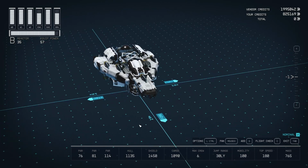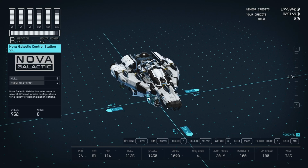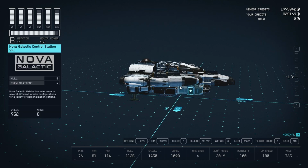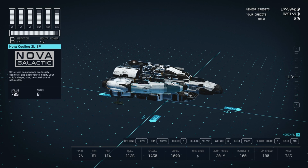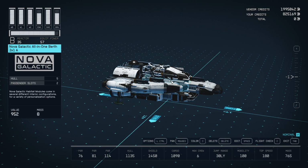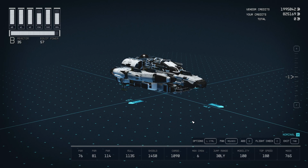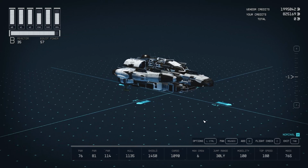And this is the ship. As you can see, we have 1090 cargo, a max crew of 6. We have 2 internal habs that we can play with, 2x1 habs. So if you want to get the full 8, you can convert the all-in-one berth to another control station. That would give you 10 crew. To be honest, I've never found a use for more than 6 crew on the ship.